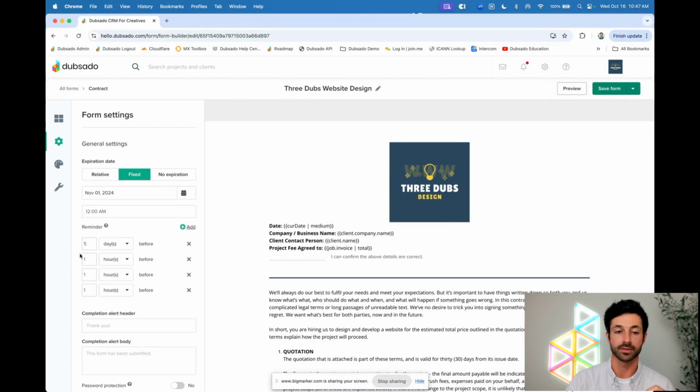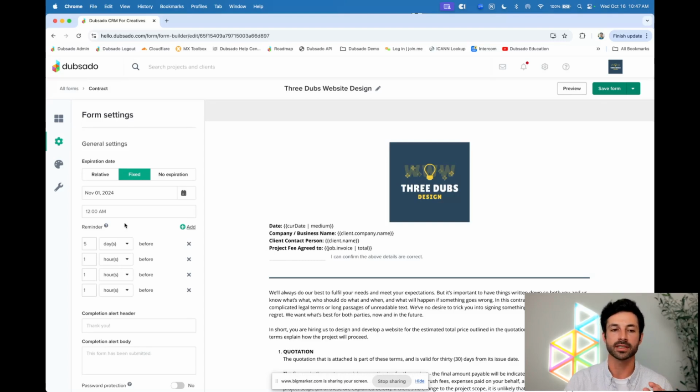I can have a ton of these if I want to, and set all these reminders up to look at before or after an expiration date, right? Well, it has to be before, but the idea being that as soon as this trigger hits, so 5 days before the first, it's going to send them an email reminding them, hey, your contract is expiring on X dates. Please go ahead and fill it out. And that email by default will include a link to that contract, Kevin. That would be the best way to go ahead and do that.